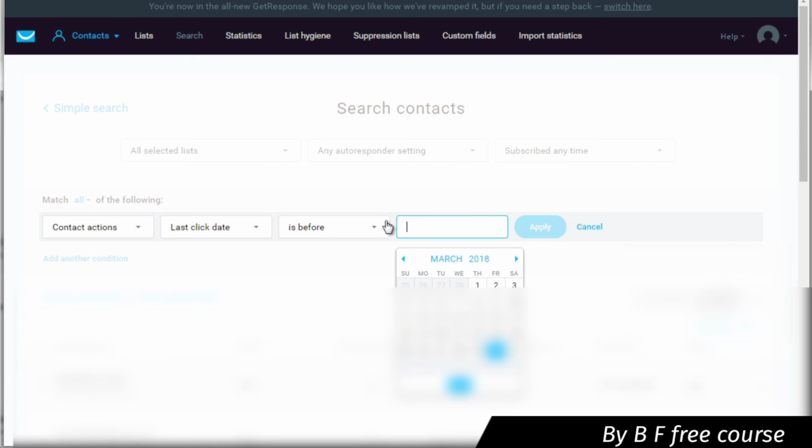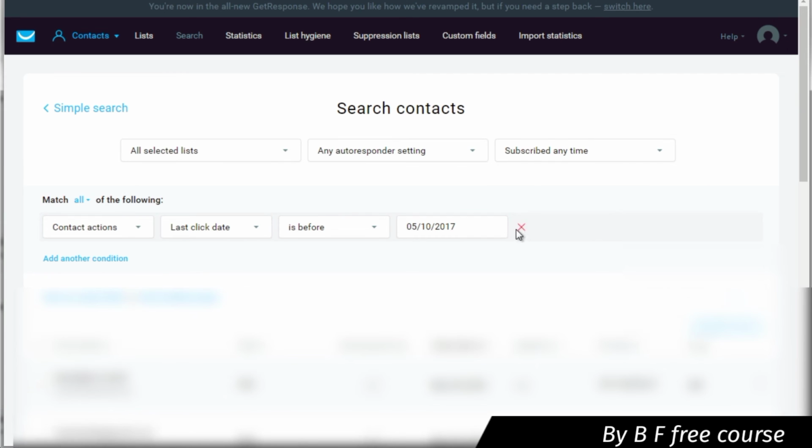So you can do that, but you can do the opposite. And let's say you send that out, nothing happens, and you might get a few people clicking. But then, of course, you have the few and far between people that just don't click. They sign up, they forget about it, and they move on to the next thing. So for those people, you can say contact actions last click date is before, let's say, 6 months out.